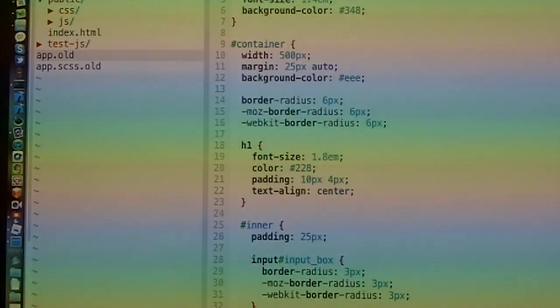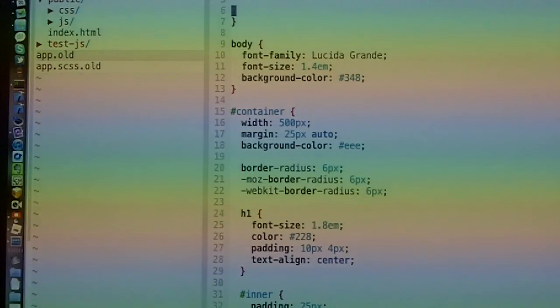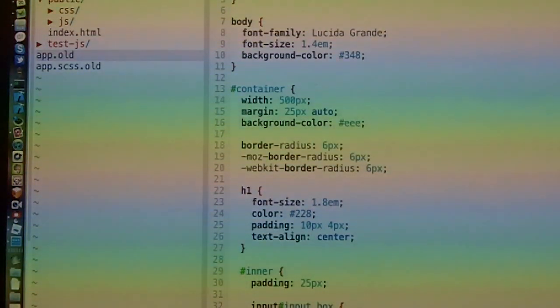is add a mixin of rounded corners. It takes an argument called radius. Let's say 6 pixels. And then at that point it's just a style. So let's just paste in that stuff, and then clean this up. This is going to instead be dollar radius, which is pretty cool.